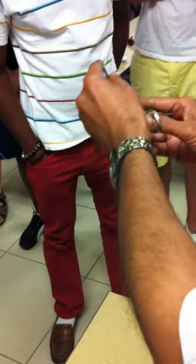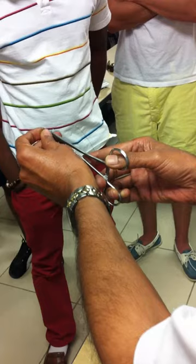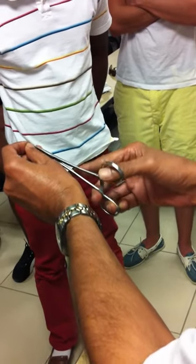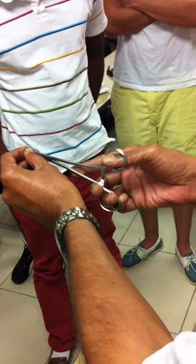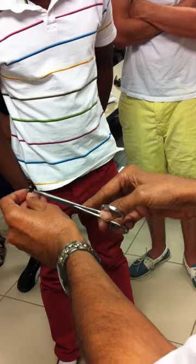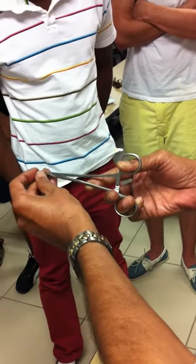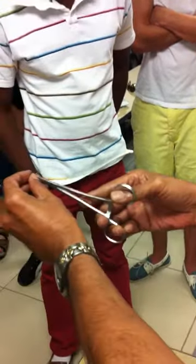If you're a left-handed person, then obviously you'll hold it this way, but then most of us are right-handed. And it should not be angulated like this or like this. It should be at right angles. That's the first thing. Second thing, where to hold. Should we hold it outwards or should we hold it inwards? Average place is to hold it in the middle, but there'll be different situations. Maybe you may need to hold it outwards or you may need to hold it very close to the tip. But that will be when we start doing the suturing in the next session, I'll actually tell you because we don't have the suturing material.